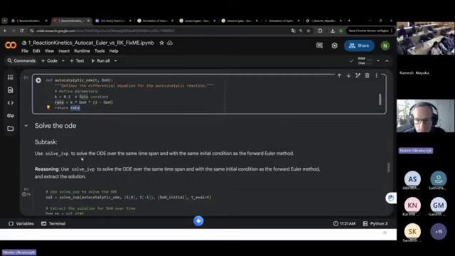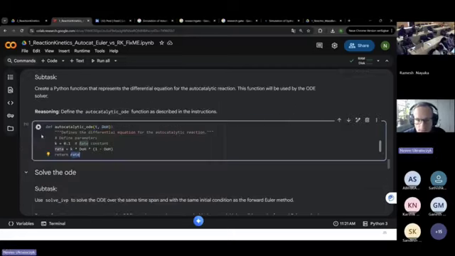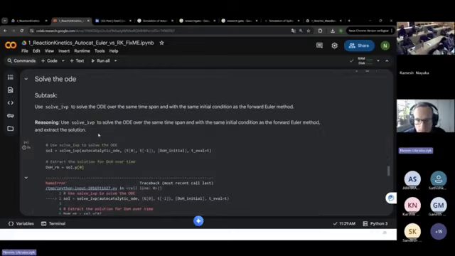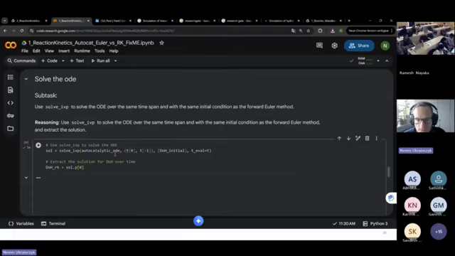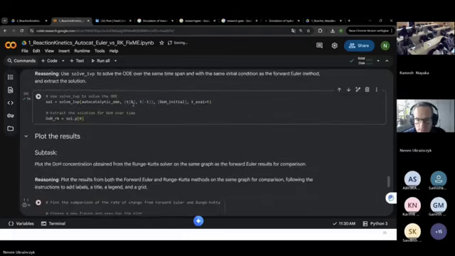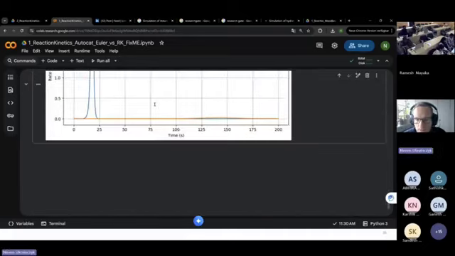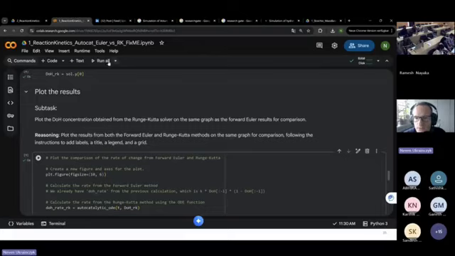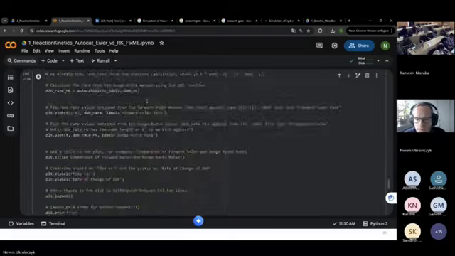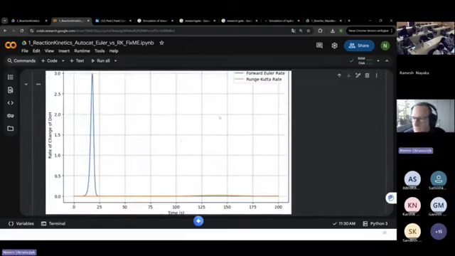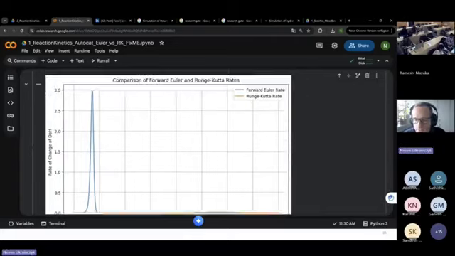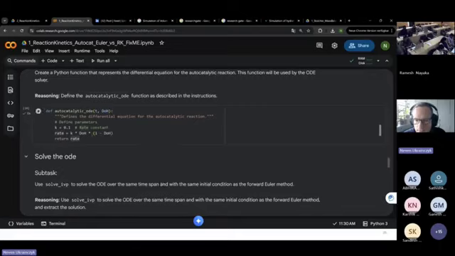So we return the rate, and then if you run this one, you can then finally run also that one and plot it. And now we get our solution. So if we run everything, we get our solution, but there is one mistake. Maybe this is what you were saying?